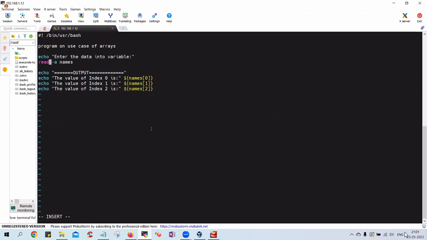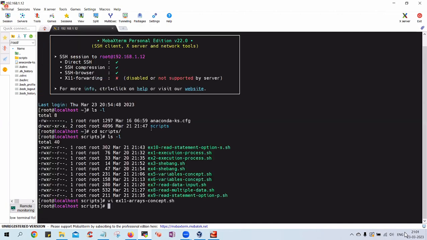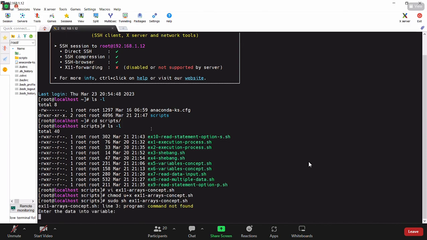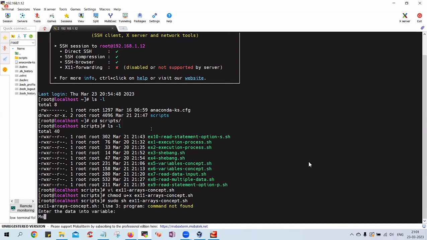So chmod u+x example number 11, sudo sh example number 11. It is asking, enter the data into the variables. I'll say Monday space, guys, don't press enter. Then say Tuesday space, and then Wednesday. Once you're done with your entry, then only press enter.